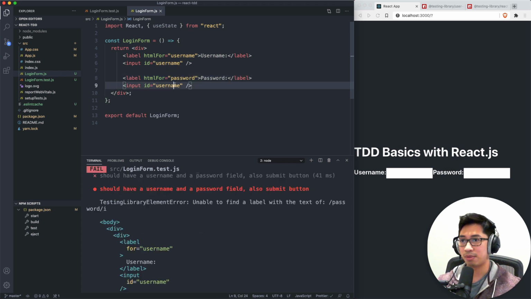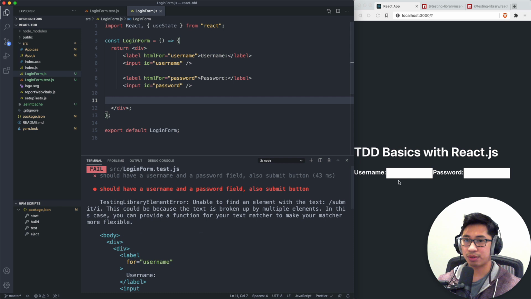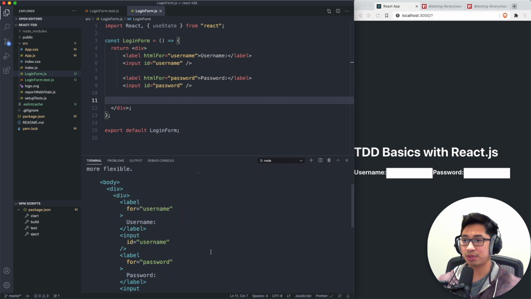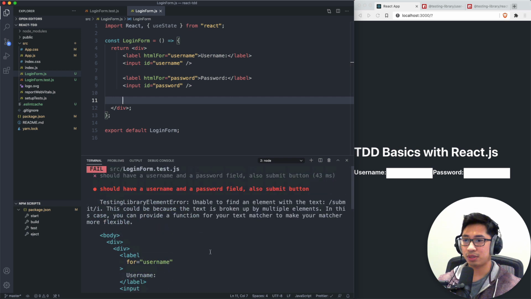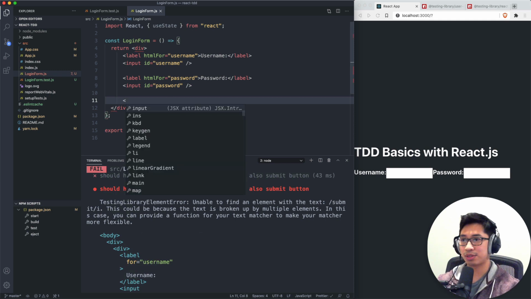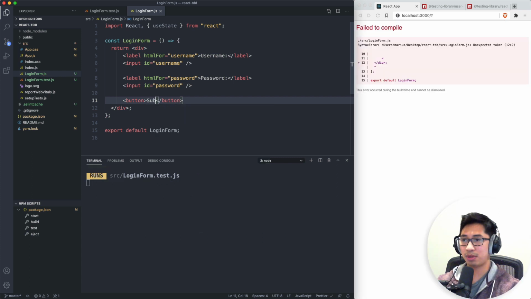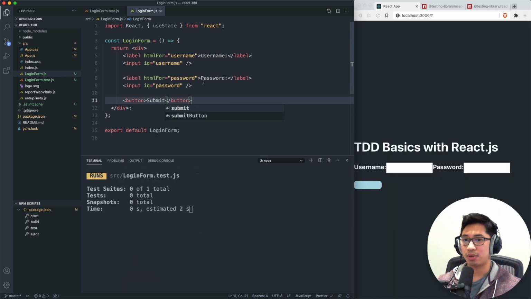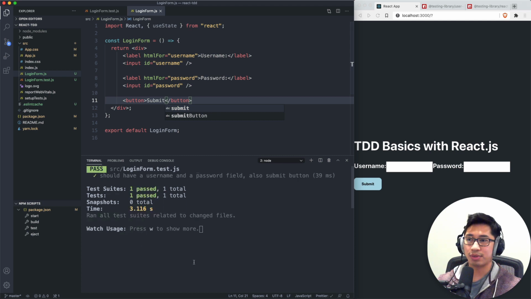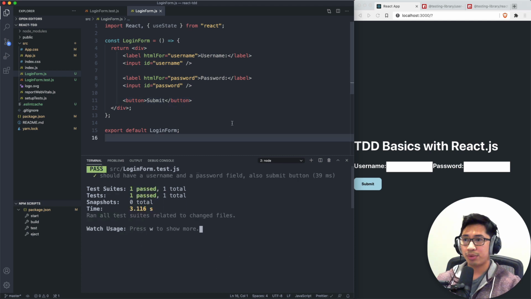So easy solution there, right, is we just copy this, change this to password, and then make sure to update these as well. So you see on the right, we have our username and password fields, and then you'll see that the last missing piece is the submit button. That's why the test is still failing. So we're just gonna have a basic button here that says submit. And now all of our tests pass. So now we got our input fields, our test is passing.